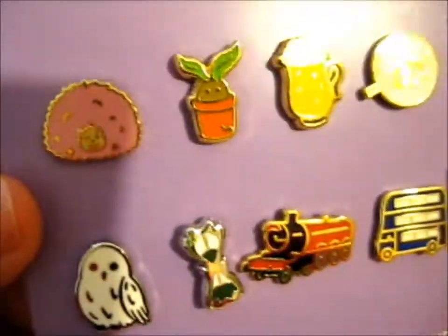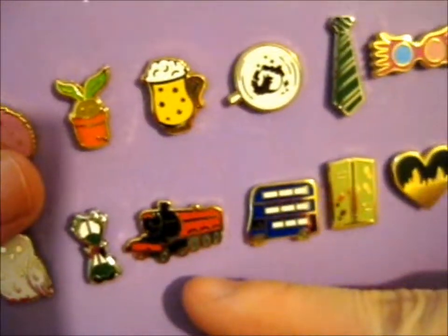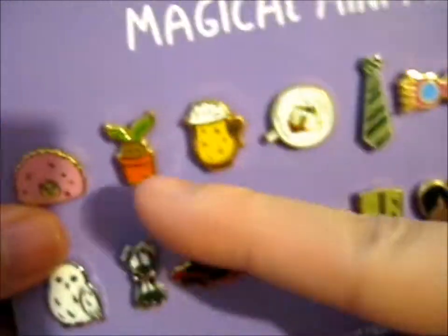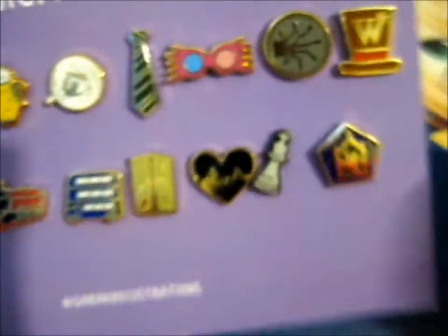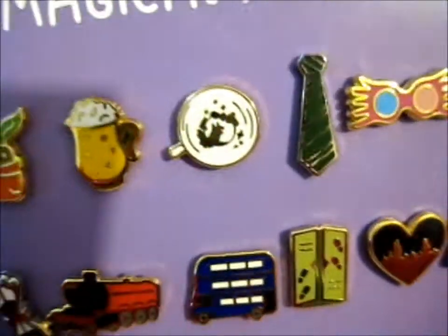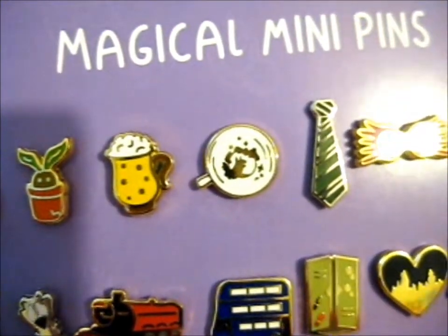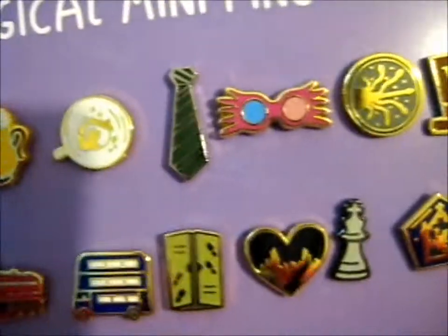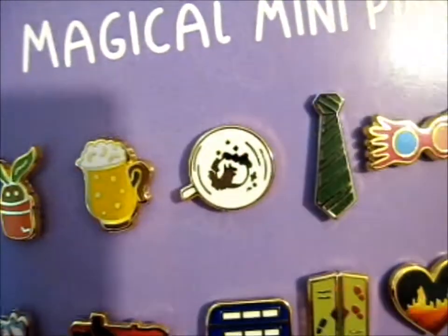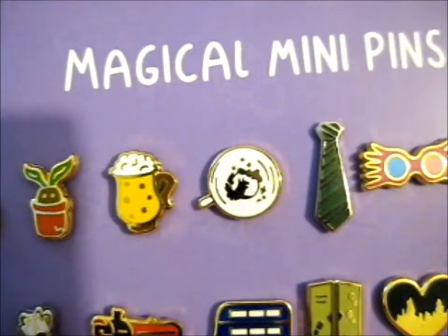I do quite like these. Mainly I got this one and this one and this one and this one, and this one, and well, a lot of them, because I don't actually have anything to do with that topic. Like, I don't have anything Trelawney related, so I wanted to get that. So that would tie in nicely with year three.